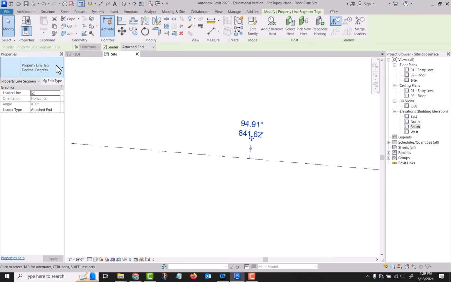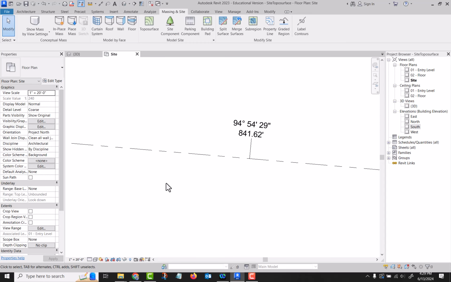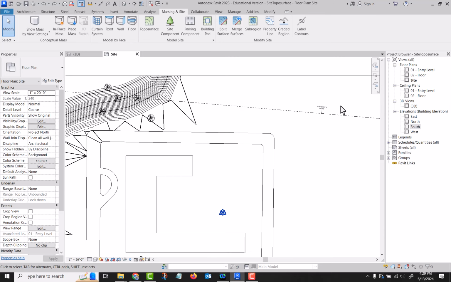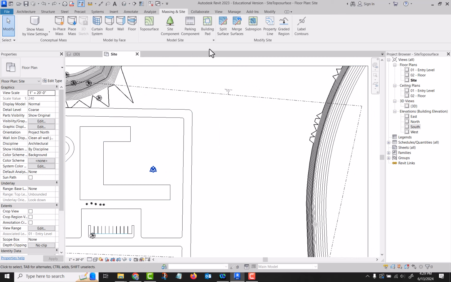If I go back to degrees, minutes, seconds, it tells me that. But you're not going to find the plain degrees option very common. This is what you will find to be the most common way of doing things, and so we could continue.